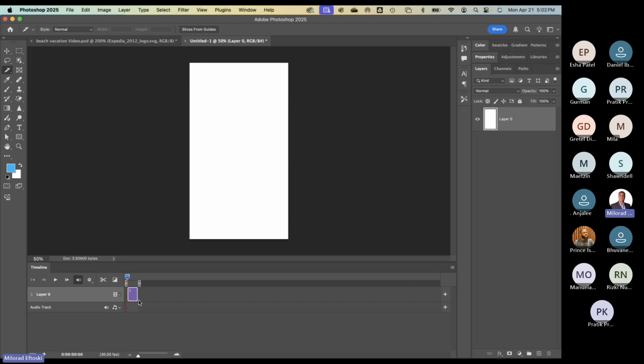This is by default your layer 0. This could be like a background of some sort. So why don't I go ahead and make something using my artificial intelligence computing power here with Photoshop. I'm going to make a selection like this, or just select the whole thing to create a background. I'm going to press Command A. All right, I'm going to go to Window and open up my contextual taskbar. I'll create a generative fill right now.